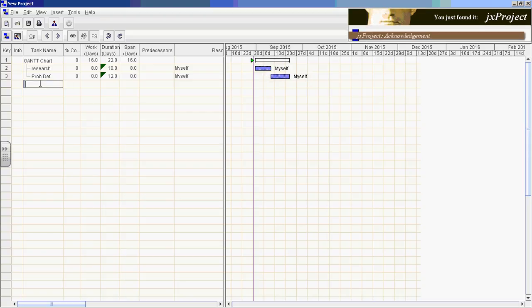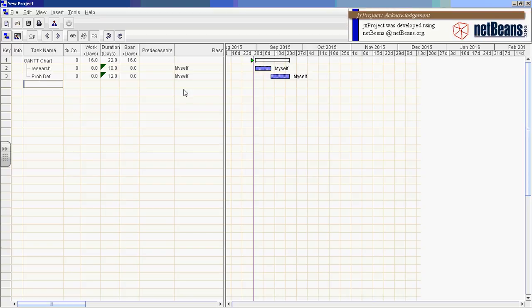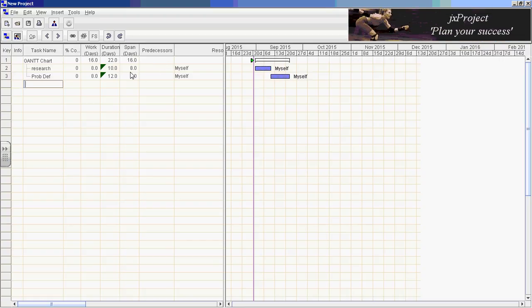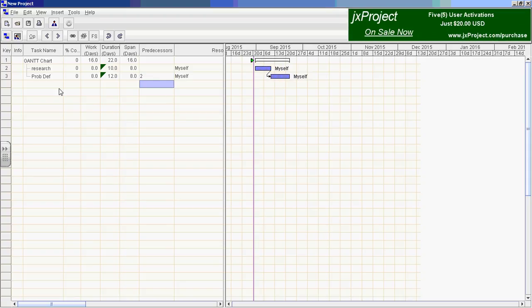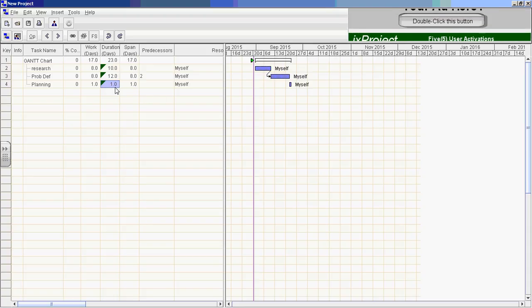The next one was planning. Oh, it's automatically done the predecessors. And this key here is the predecessor. So for instance, problem definition, and it did this automatically, was dependent on research, wasn't it? It had to be, so I'd put predecessors to, and then it puts a little line in that says this has to be done before this. And this is where we'll see that some stuff can be done at the same time. And it's automatically doing it for us a little bit.